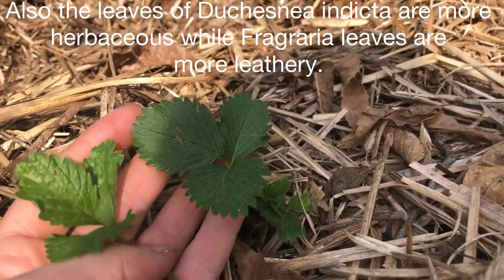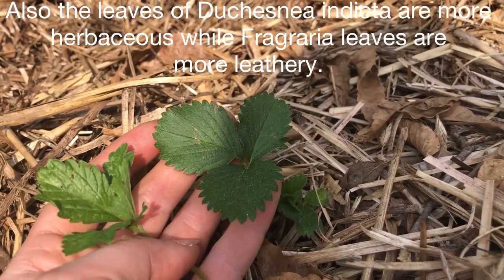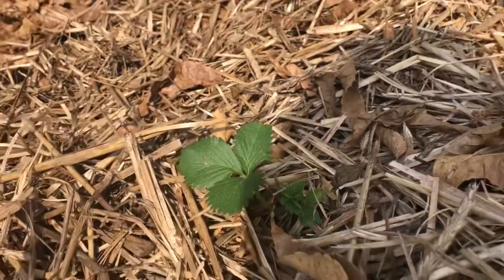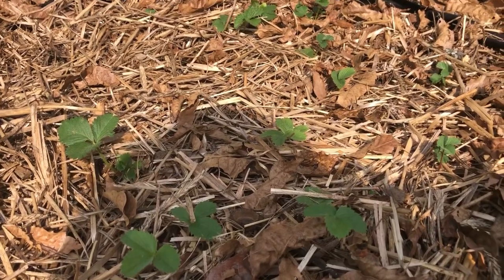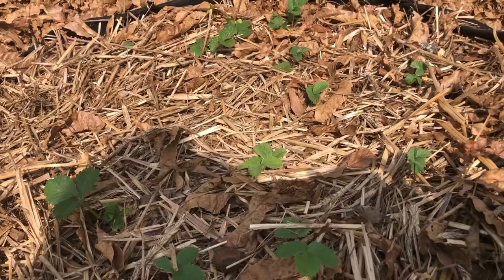And again, the flowers on a regular strawberry will either be pink, depending on the variety, or white, whereas the fake strawberry has yellow flowers. So when I first moved to North Carolina, it was like, oh my God, there's strawberries everywhere. And then I found out, no, they're not really strawberries. They're an invasive species.